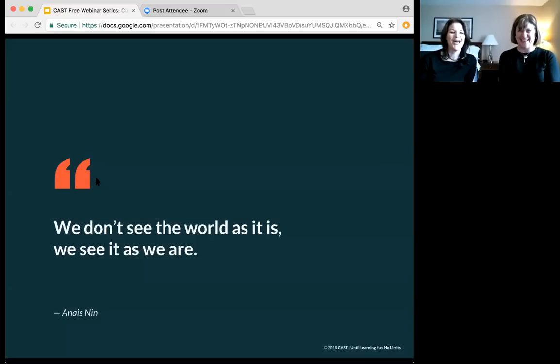One of the things that our stories all illustrate is that silver thread, this notion that we don't see the world as it is, we see the world as we are. I think that really gets at what Louie's talking about, knowing your base, knowing those habits, so that when we all are sharing a learning environment, we understand that you don't see the world the way that I do, you see the world the way that you are. I think that's a really powerful quote that ties together some of this and also addresses that notion of variability that we keep coming back to.